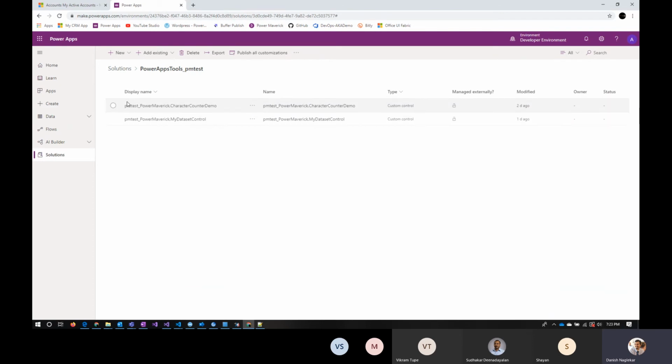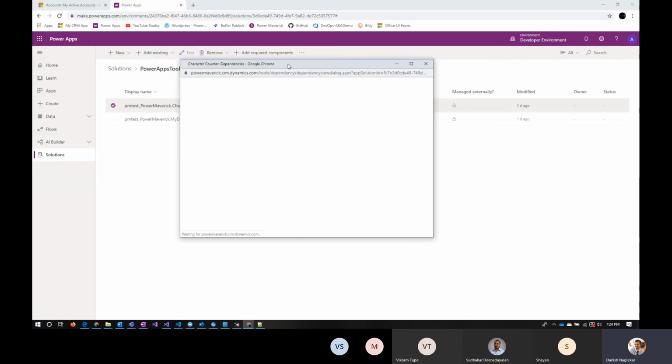You know how I tried to remove the control from here last time, and it just deleted even though there were dependencies. So let's see if there are any dependencies first. That's a bug right now on this new UI: the control is not able to do the dependency check, and it just deletes it without even checking for dependencies.